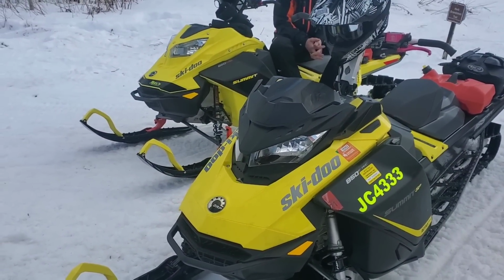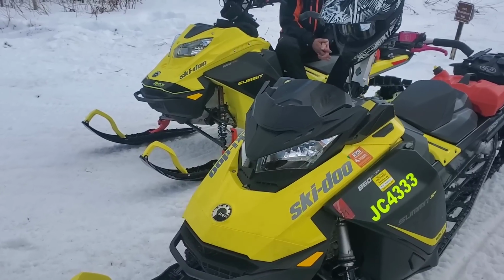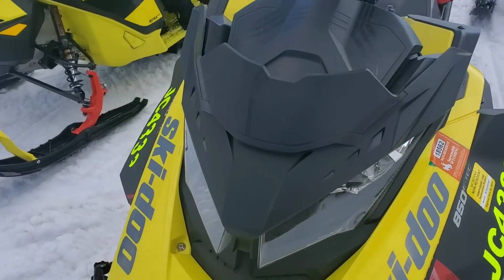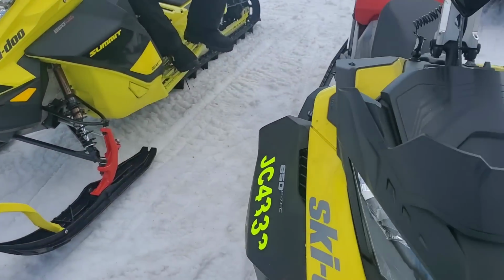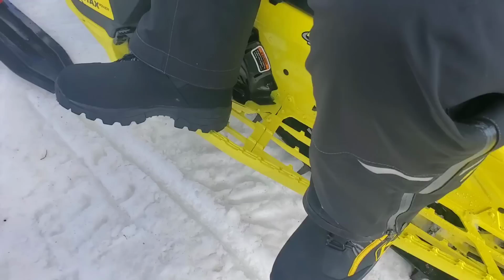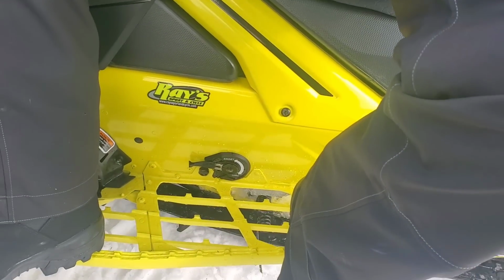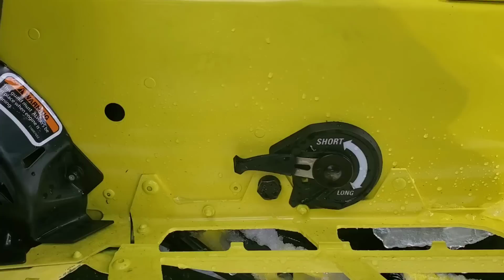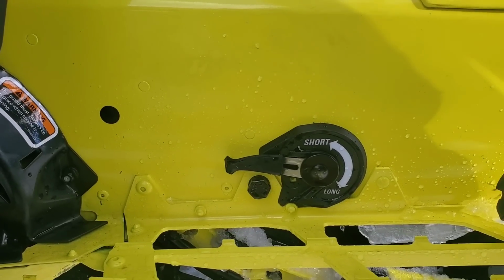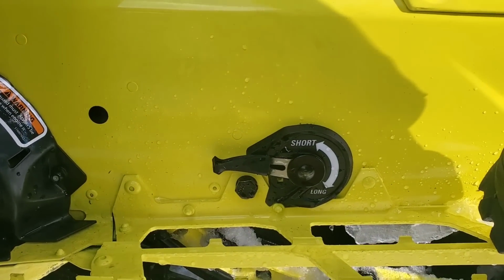Little difference in the hoods. Well, you don't get this giant windshield that this one's got. No, you don't get any. I suppose you don't get all this drag. Look how much drag that must cause. So back there in the deeper snow, you adjusted your strap? Yep, limiter strap. Did you change it back? I went back to shorter.